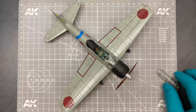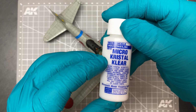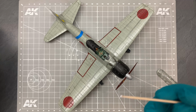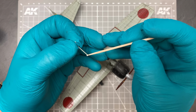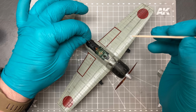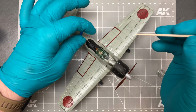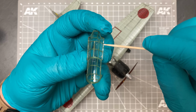And at last, I add the canopy. Before, I use micro crystal clear. Add some glue points and put the canopy in place.